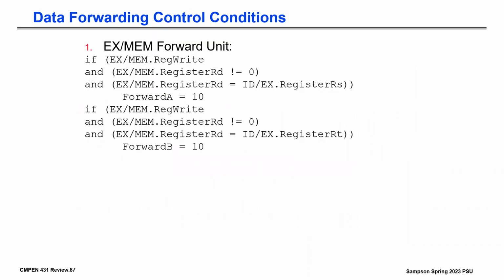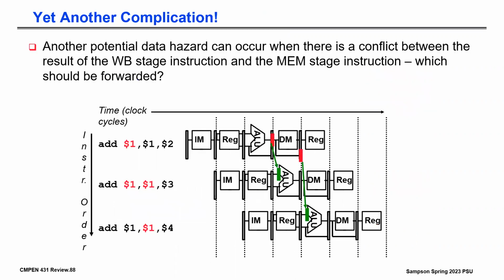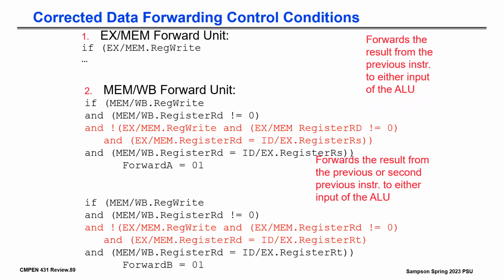What's in the forwarding unit? Not much, just a bunch of Boolean logic. This just turns into some really simple operations on fairly small control operations, right? So each of these are register specifiers, only 5 bits each. You're looking at a couple of gates deep on 5-bit entities. This part is not too bad, right? Even though it seems like a bunch of if-else logic, I assure you this is actually pretty shallow and pretty small, right? And then again, of course, there are multiple places that could be producing the same name of something, so you need a little fix there. But again, we're not going to dwell on that in this class, right?